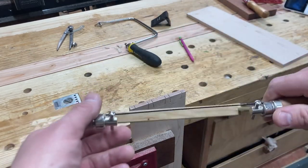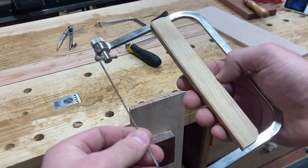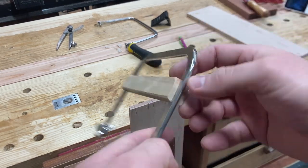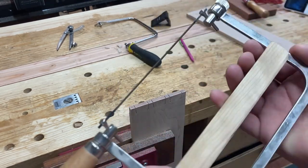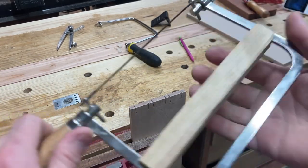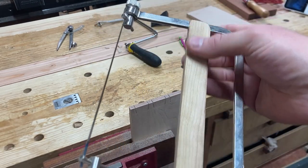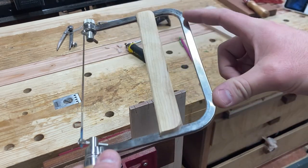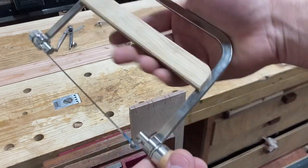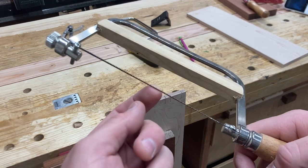My short term solution looks a little janky, but it's just taking a piece of wood — this is some maple — and I've got a groove here that supports the metal bar. You load this before putting your blade on. Once it's on, it's kind of like doing a traditional frame saw where the tension comes from back here. This acts like a strong lever and keeps tension on the blade — you can hear how musical it is.